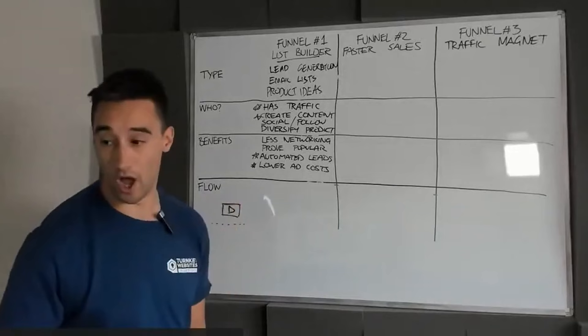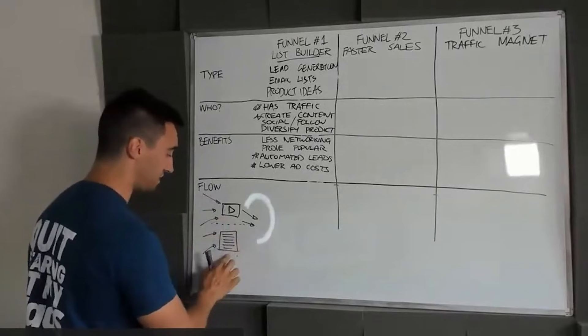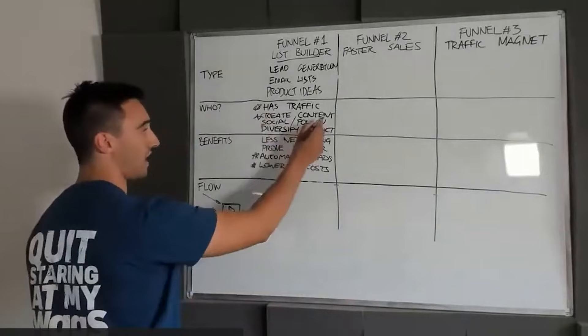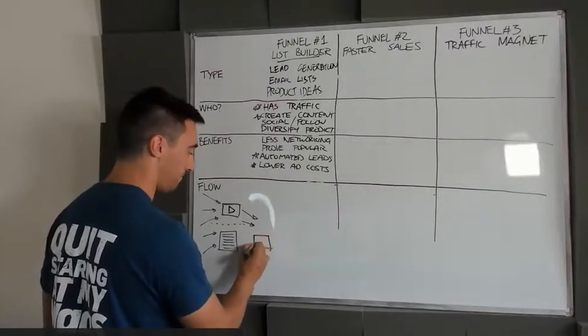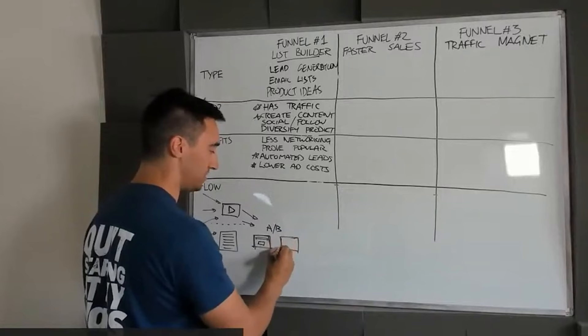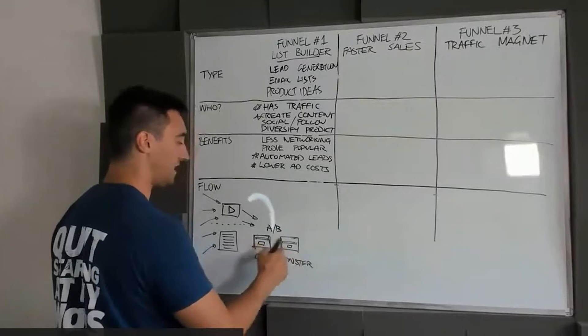What you're able to do is twofold. The traffic they're currently getting to the website — even if they don't create YouTube content, that's fine, as long as they still have traffic coming to the site. What I want to do is install a pop-up opt-in, specifically what we call a two-click pop-up, and do an A/B split test. If their site is built on Beaver Builder or Elementor, you can build this in already. I use OptinMonster because I can quickly deploy an A/B test.